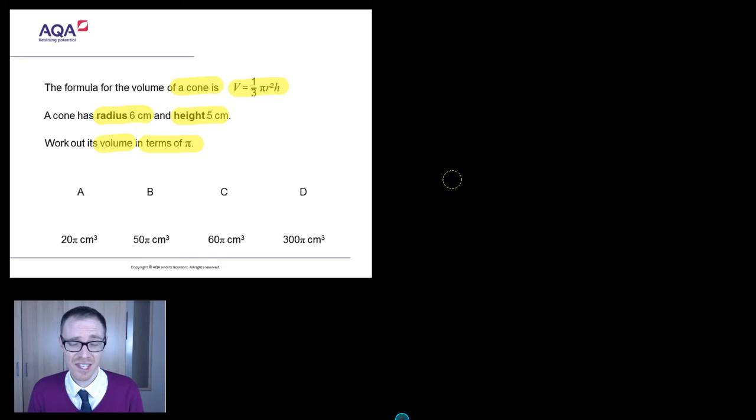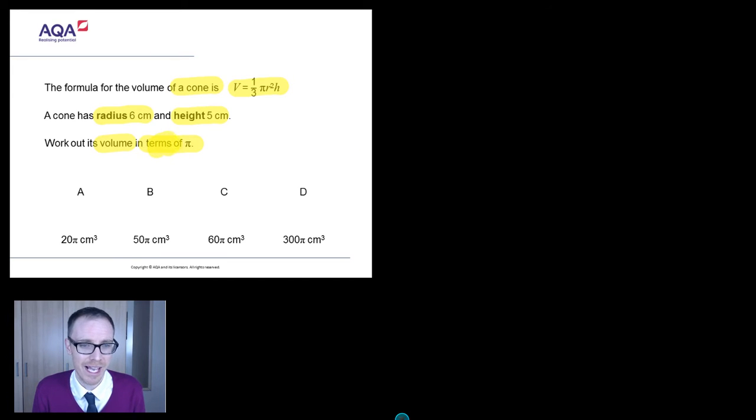Now, this is the kind of question that you may have been used to seeing in the old GCSE, and indeed, technically, it's not new content. However, I'll say a couple of things about this before we dive in. Firstly, the fact that they've given you the formula is something that you're probably going to need to get used to. Often the formula will be given in the question as opposed to in the front of your exam paper, so that's good news. What's slightly bad news, though, is that these questions, I think, will start to appear on the non-calculator papers more than the calculator.